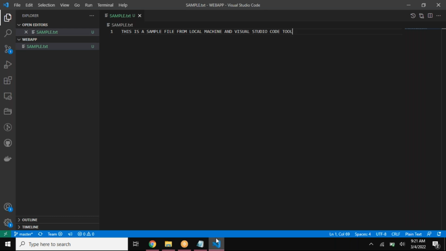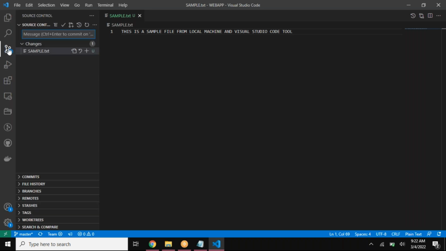So now what next? I want to push my sample.txt to my repository. Again, the same steps that you followed earlier when you had your code within GitHub, or when you were trying to push your code to GitHub. So what are the steps? Go to my source control in here.